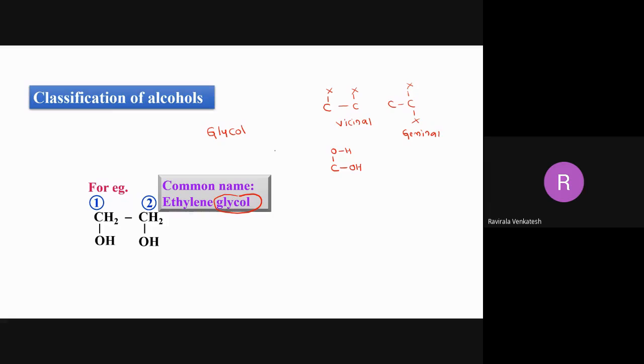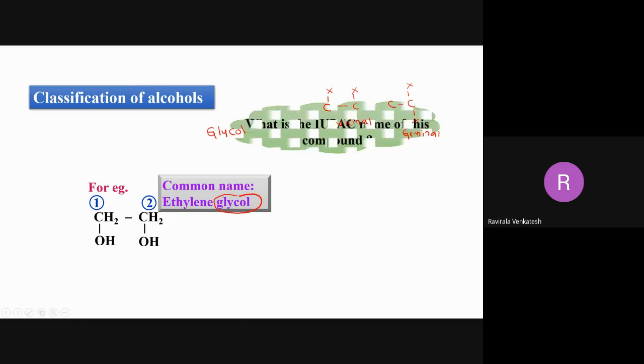If you do, what happens? Water will be eliminated here. This OH will be eliminated here. So writing the 2 OH groups on one carbon is not possible. That is the reason we don't have the geminal. If you don't have the geminal, leave the vicinal also. So there is no nomenclature like vicinal or geminal for alcohols here. So it is a glycol. Many times you may get this when you are writing something. This glycol is nothing but a dihydric alcohol, right?